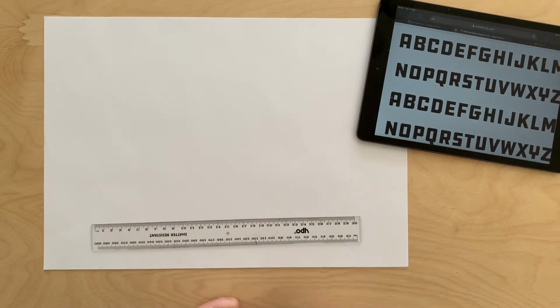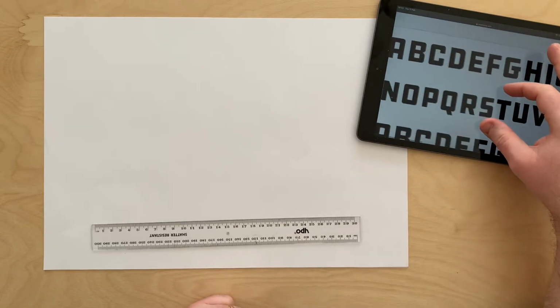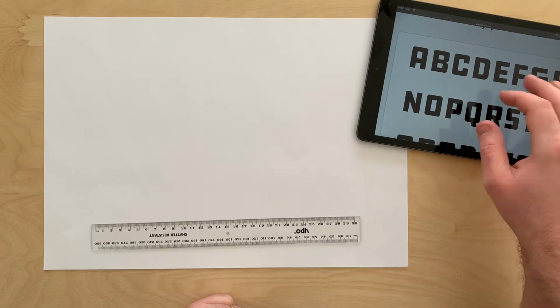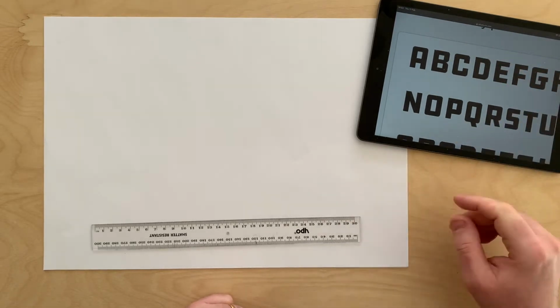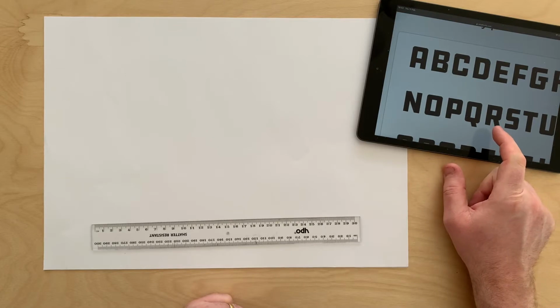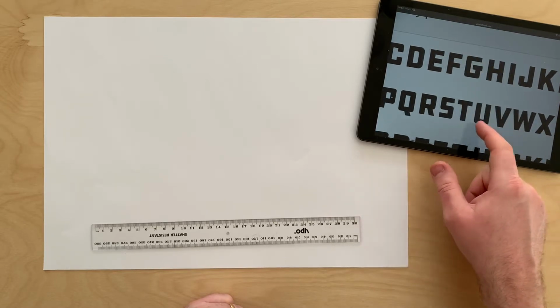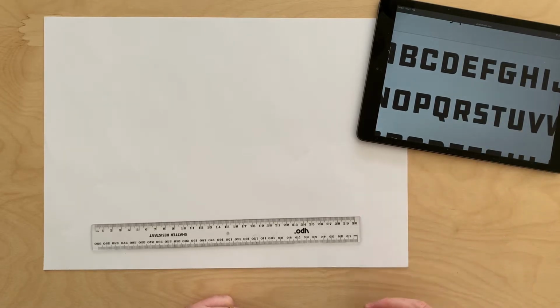It's completely up to you what you decide to go for, but I would suggest sticking with a letter of some sort. It might be your first initial or something of that ilk. If you want, you can go online and have a look at some cool fonts. I would stick with fairly blocky fonts. This font here is pretty cool, but stick with something that's simple. Don't try and go with a really decorative font, because this just won't work with that.